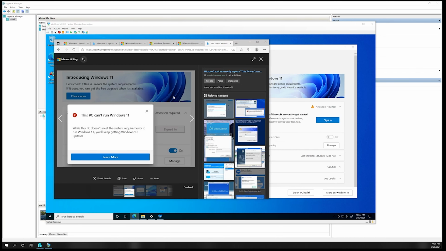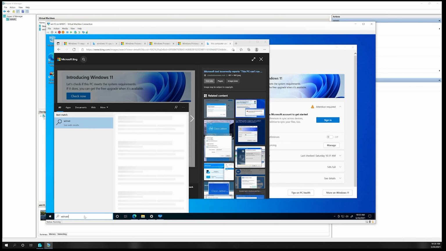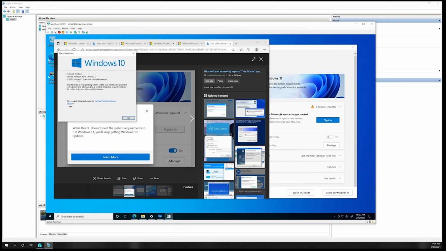In my opinion, Windows 11 is a feature level of Windows 10. So if you open any Windows 10 machine and type winver, you're going to get the Windows version. So this right here is 20H2. Microsoft has what they call branch updates. Normally every year we get 2 branch updates, one in the spring and one in the fall.